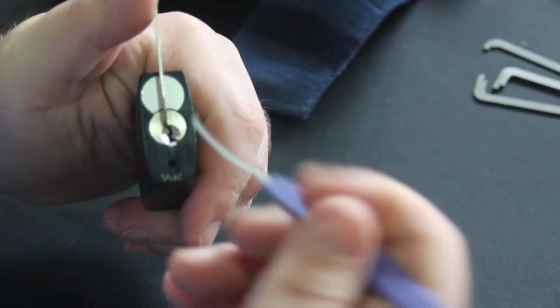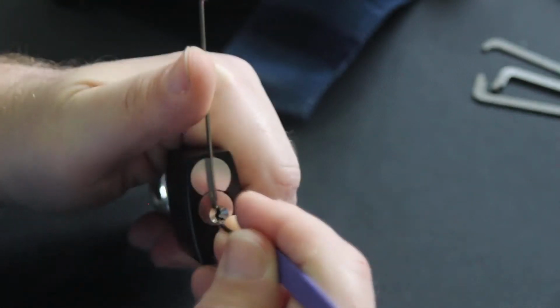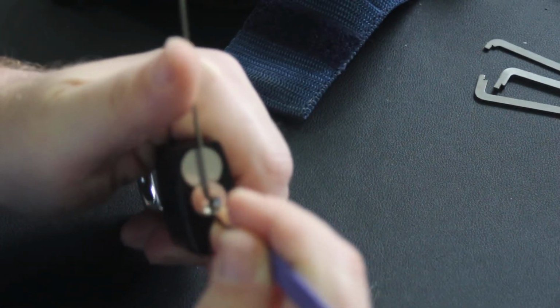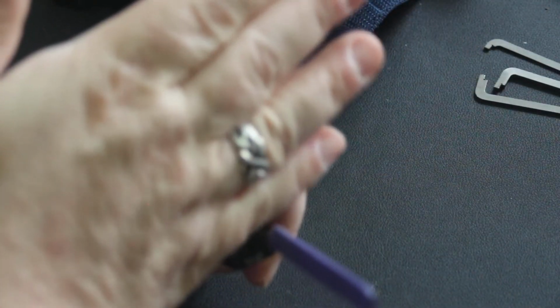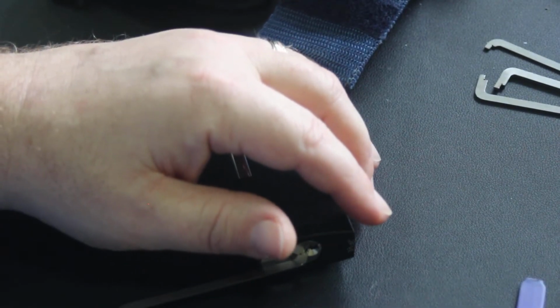There we go. Now I've got a bit more room. I can reach around that warding now. Am I in focus? Come on, camera, focus. All right, I'm going to break the video right here and change out the lens. This one seems to be having autofocus problems. I'll be right back.